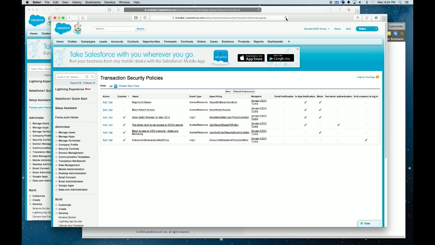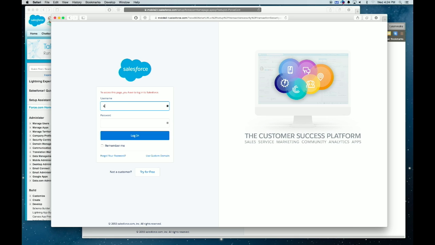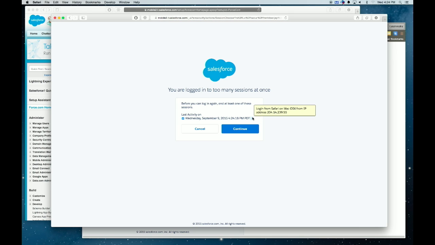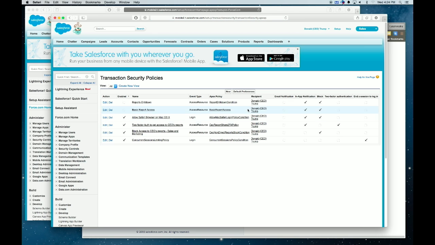Now, if we open up another tab and basically log in to the environment, we can then take a look at some of the policy components in more detail. And as in this example, we definitely want to control the user access. So you can see that now we have an active session on the other browser open. So now it's immediately enforcing the transaction within as it happens. So it's actually like a pre-login event as the event is occurring.